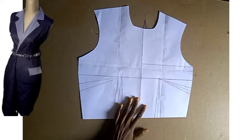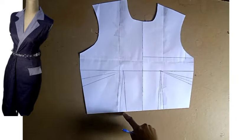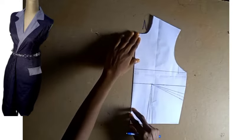Firstly, you'll be needing your basic bodice front in full. I have just my basic dart, which is the side bust dart and the waist dart. And of course, I'm going to be folding my pattern like so.